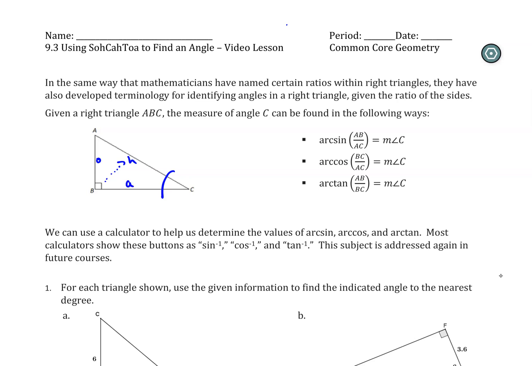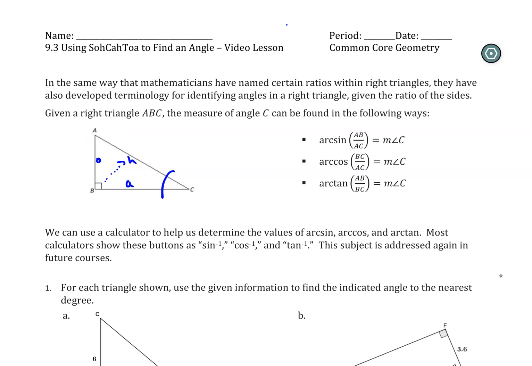Now again, it's important to know that this is with respect to C, because if I said with respect to A here, this is no longer the adjacent side. With respect to A, this would be the opposite side. And the hypotenuse would still be across from the 90, so that's always the hypotenuse. And then with respect to A, or the pink angle, this side now becomes the adjacent. That's why it's really important to pay attention to which angle you are referring to.